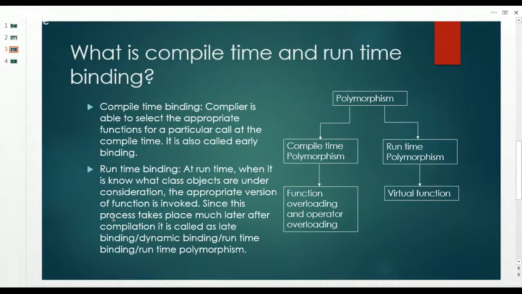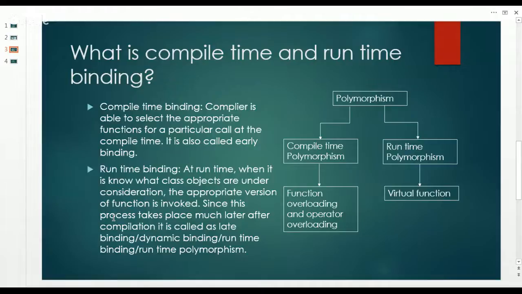And runtime binding: at runtime, when the appropriate version of the function is invoked through the respective class object, since this process takes place much later than compilation, it is also called late binding or runtime dynamic binding.